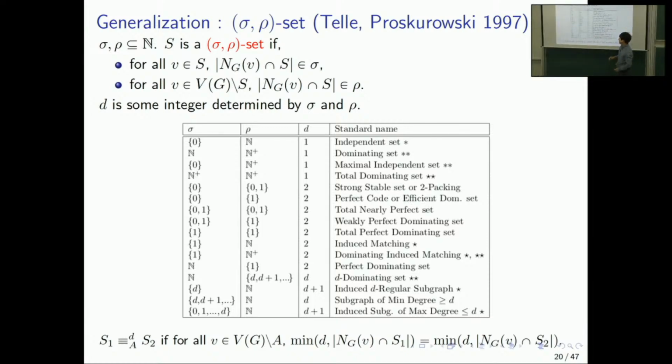It's slightly technical, but what you can do is, to solve each of these problems, take some generalization of this equivalence relation related to d. So we say that S1 and S2 are d-neighborhood equivalent. This is a name. For every vertex outside, if the number of neighbors is at least d, then we don't care; both have to have at least d. If the number of neighbors is less than d, then they have to have the same number of neighbors. So you can define some constant d, and what they prove is that it's enough to look at the d-neighborhood equivalence classes.